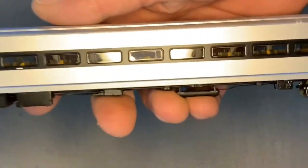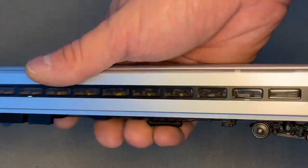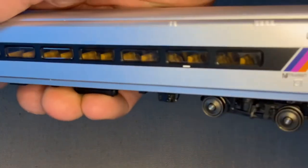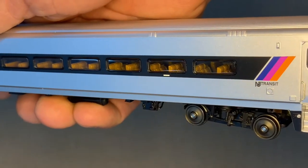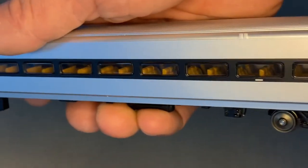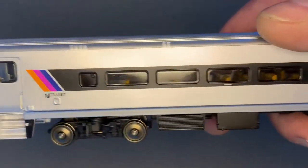All right, by now this review is a little bit late, I get that, but for those of you who are still wanting these, or I don't know if they're going to make a second run of these, these are the Comet cars from Rapido. I know a lot of people were looking forward to them. I'm pretty sure that Walthers has made them in the past, but I don't have any of those to compare them, so I'll go ahead and do this one for you.